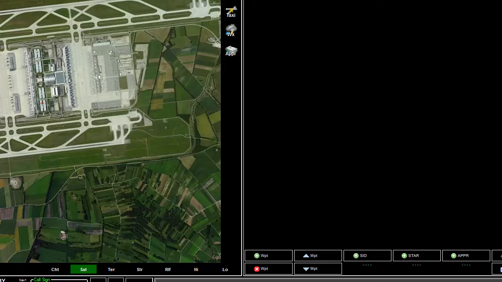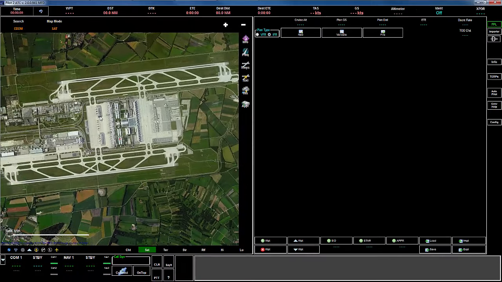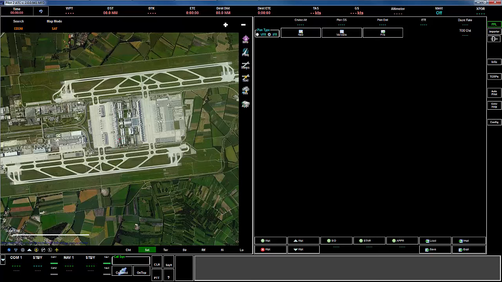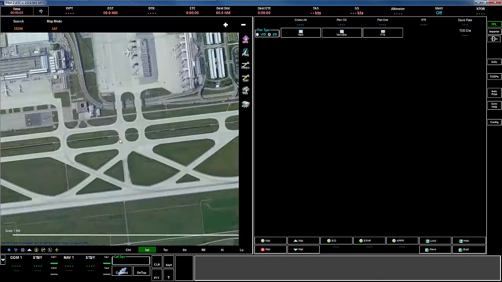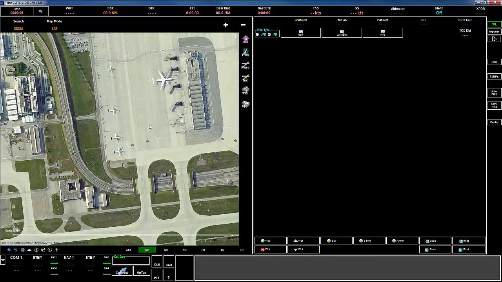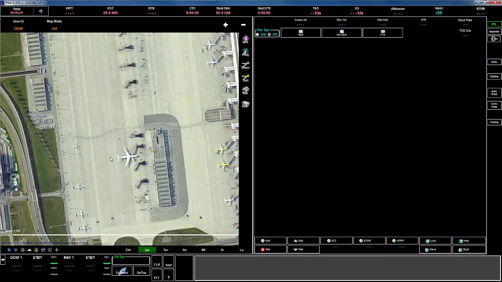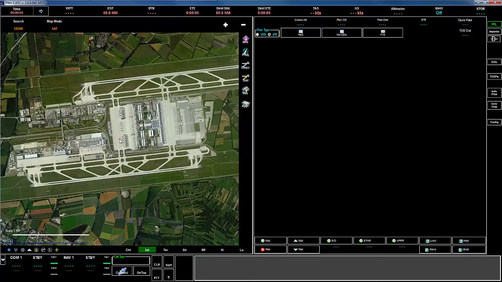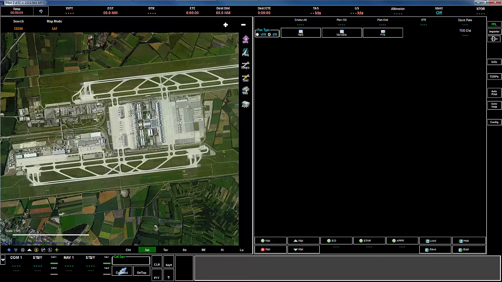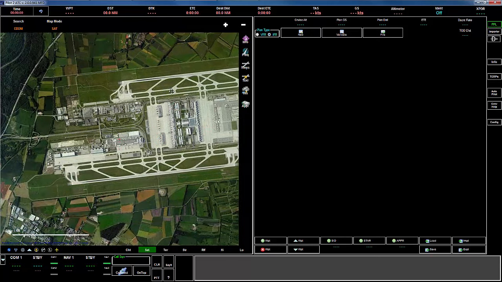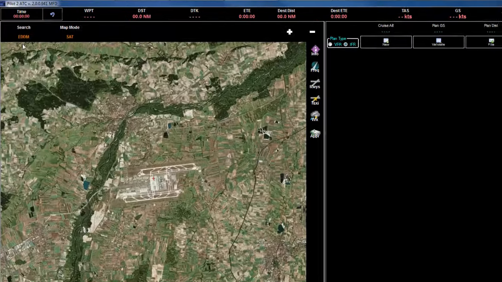And the beauty, I think, of this one is, once we're connected to the sim, it puts your aircraft in the correct place as well, and you'll see all the AI correctly positioned around you. It's quite impressive, to be honest, if you see that. I like that. And you'll see the taxi routes when we look at that later. So that's the map really, and just scrolling around the map, you can move it around and search for a code.